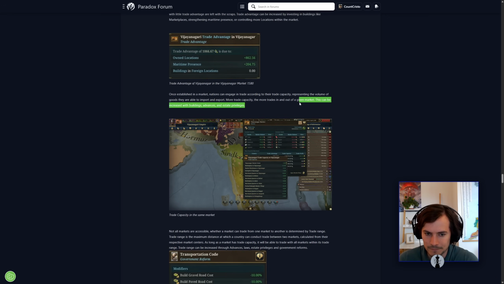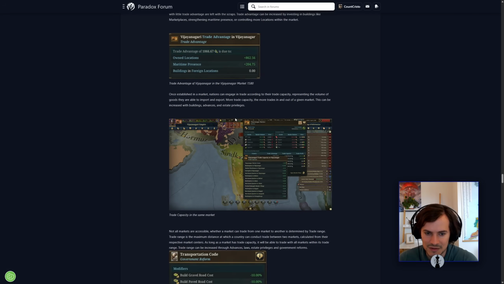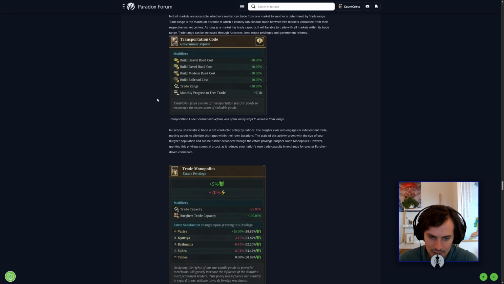Yeah, the volume, it's going to be interesting. So the Vijayanagar market here, for example, we can see that no one's using any trade capacity, I assume, because this is just a simulation. Interesting. Not all markets are accessible. Whether a market can trade with another is dependent on trade range. Makes sense. Max distance they can trade, calculated from the respective market centers. Okay. As long as it has capacity, it trades with everyone that it can, makes sense.